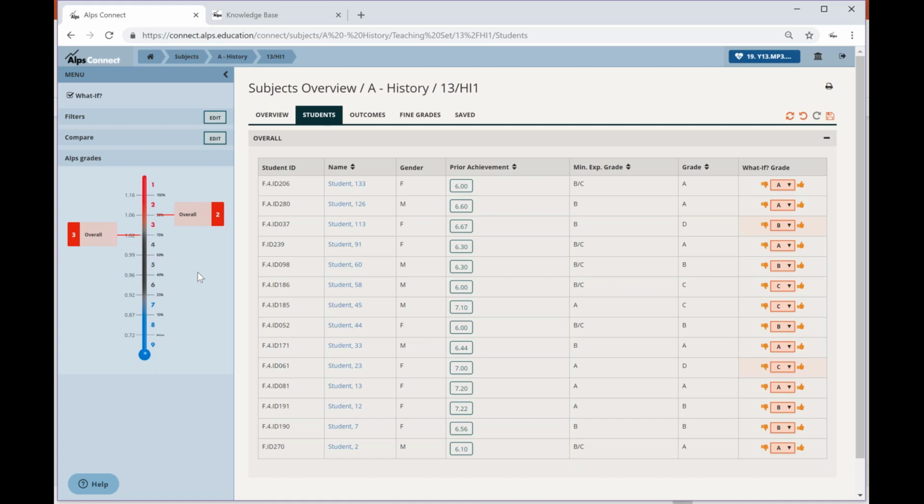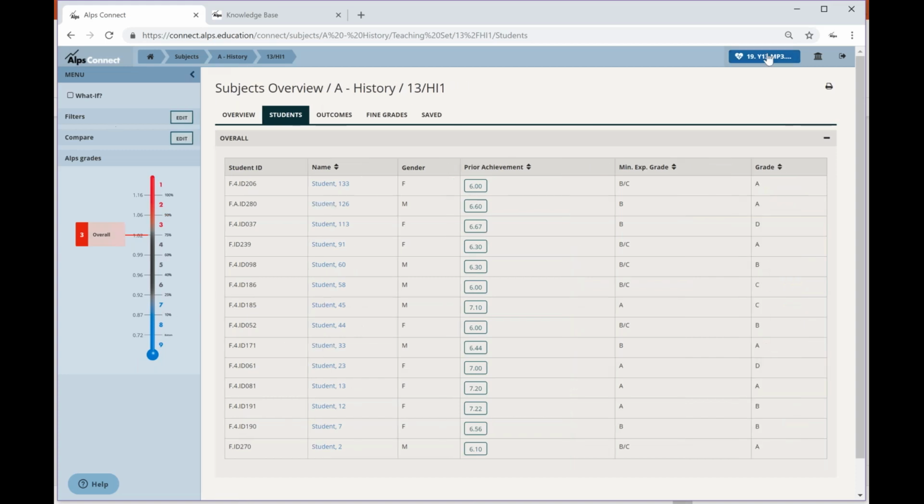So I can then start to look at identifying intervention groups to make sure that my overall subject thermometers are looking nice and healthy. I'm aware that I'm talking very generically about subject grades here, when obviously it's the students themselves that you want to focus on for their futures and their best outcomes. Okay, so that's my subject area. Now, let me just take off that what if now.